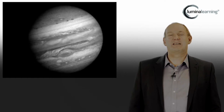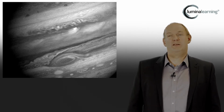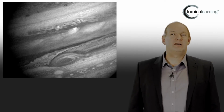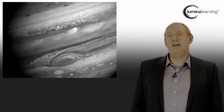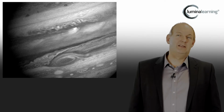Here's Jupiter as pictured a number of years ago as a static planet. In the many years ago we only had static images of Jupiter, but now we can get up closer with better technology, and we can see how things are changing over time, and there is a dynamic at work on the planet. And so too with personality. We're not just one flat personality. The context will create a dynamic in our personality. The aging process will create a dynamic in our personality, and how much we bring our conscious will to a situation to tune up and tune down even within a given day will have an impact on our personality. So we're now looking at a view of personality that's much more dynamic in nature than maybe we previously were led to believe.